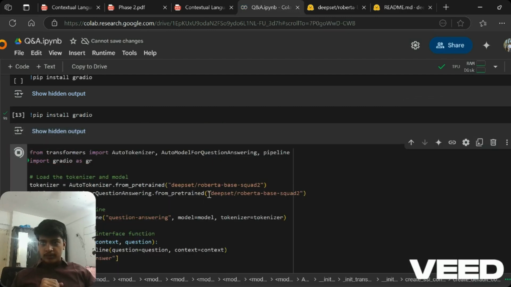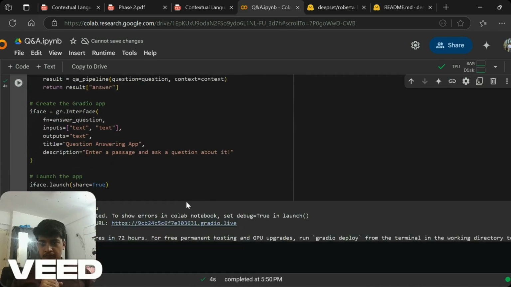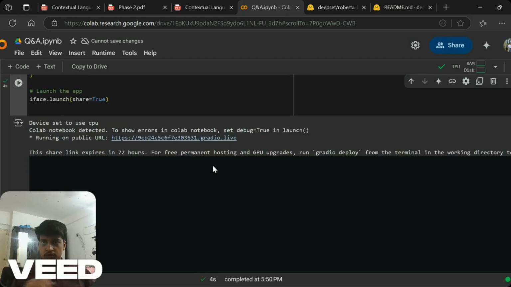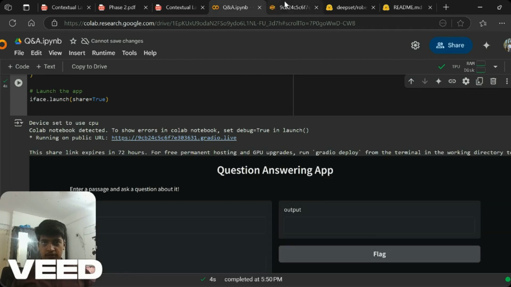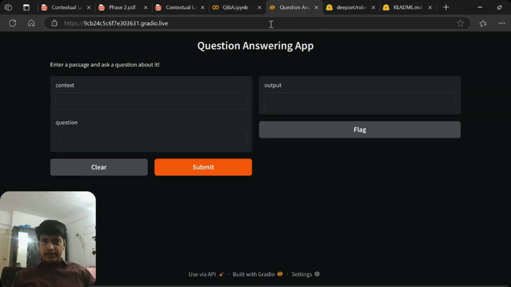So I'm going to run it. You can get the interface here, or you can go to the live version and access it from there as well. But since it's already loaded here, we'll do it here.